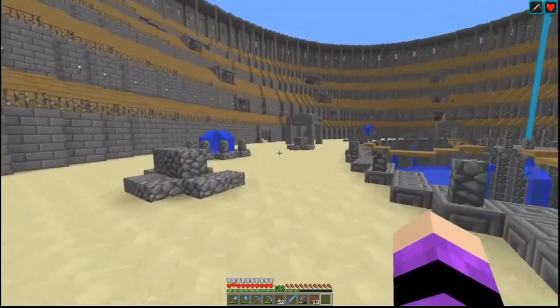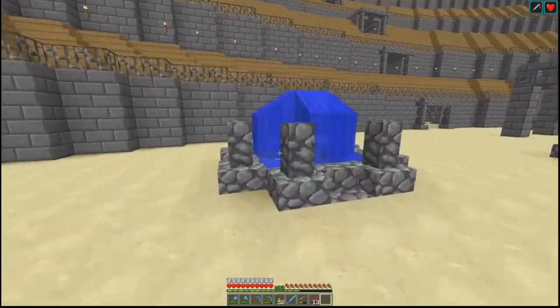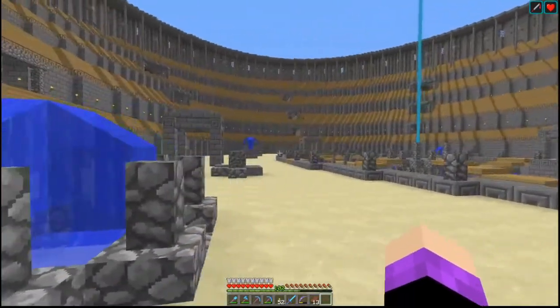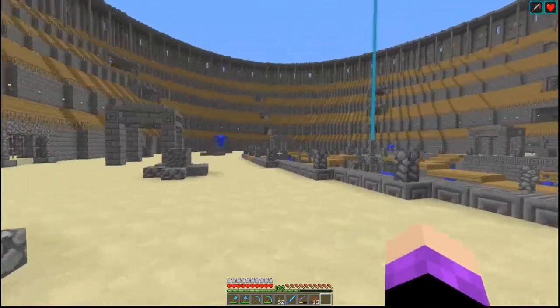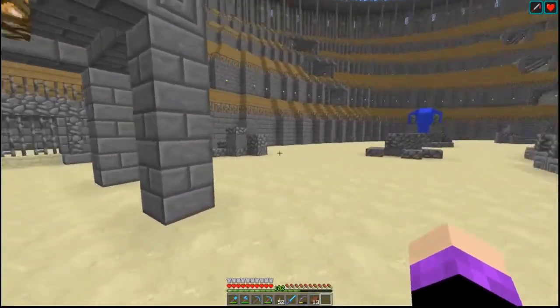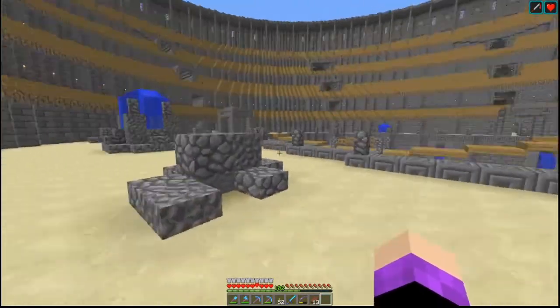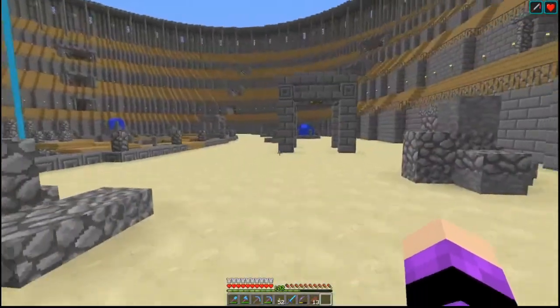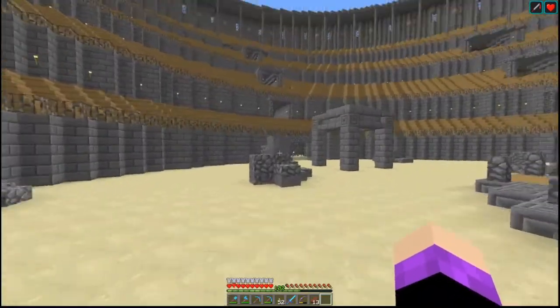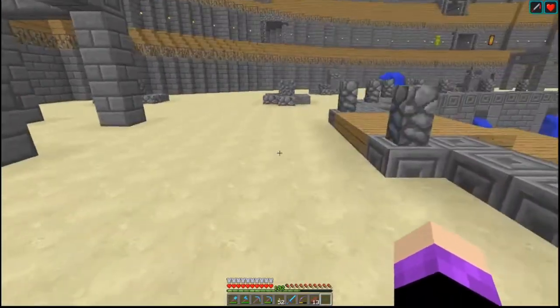Now, you've got two different types of fountains. You got these little ones here, and then those bigger ones. They are kitty corner across from each other. And then the boulder things are just placed randomly. Didn't really have any rhyme or reason as to where I placed them. It just looked like, hey, this looks like a good spot for one of the boulders.